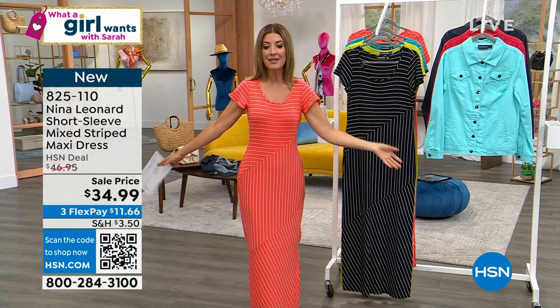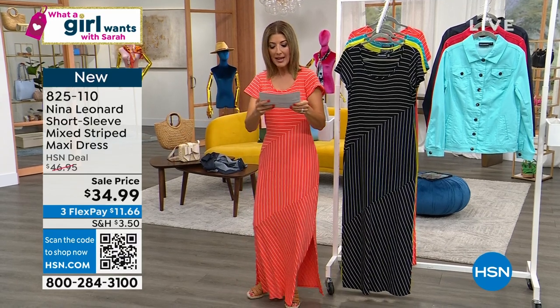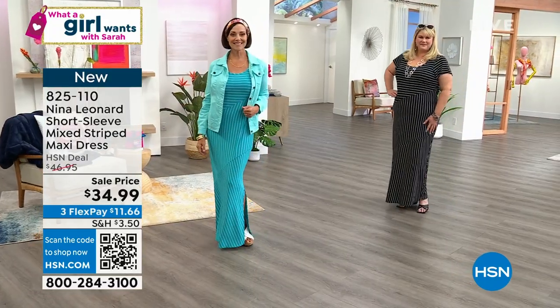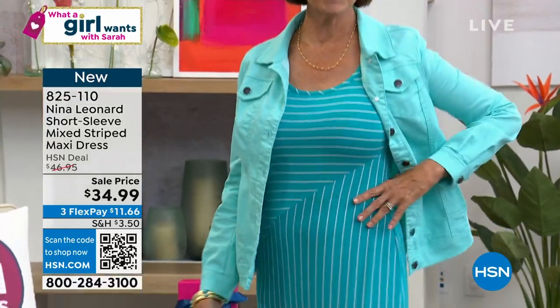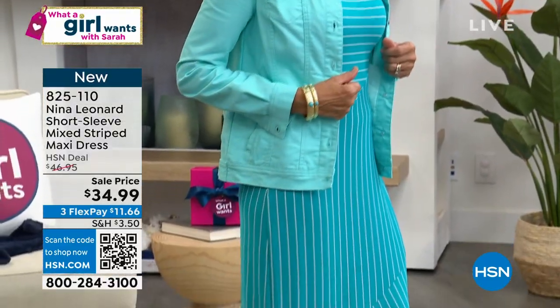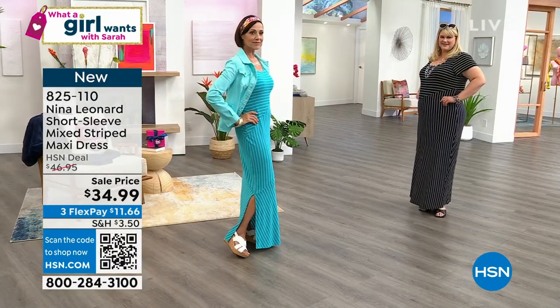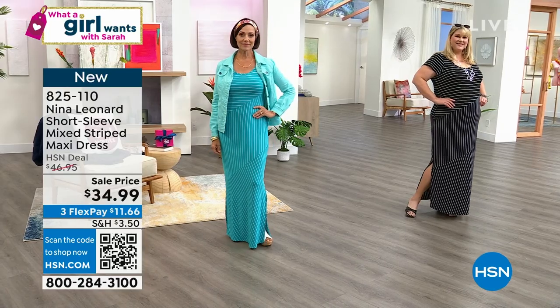And very rare in a maxi, it has sleeves. So it fits you top to bottom, tons of stretch. We have extra small through 3X, 53.5 inches, the center back length. We've got Donna. And Donna, are you wearing the small? She's in the extra small, and you can see how Donna's wearing it. You can match it with a jacket. We also have boleros available for you. And we have it in Jamie in the black, and she's wearing the 1X.